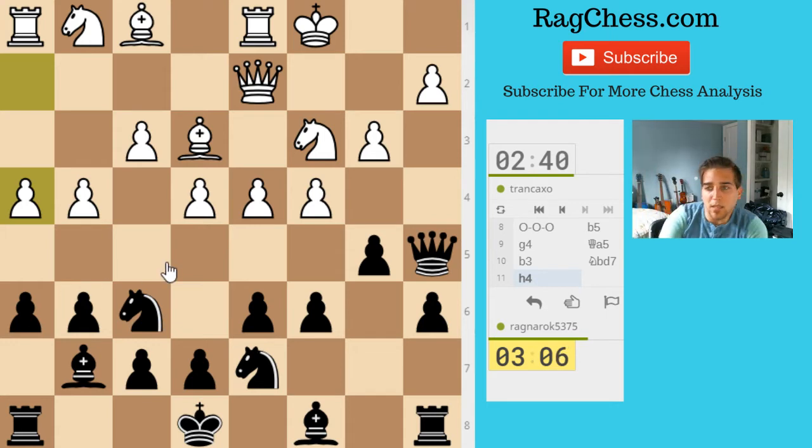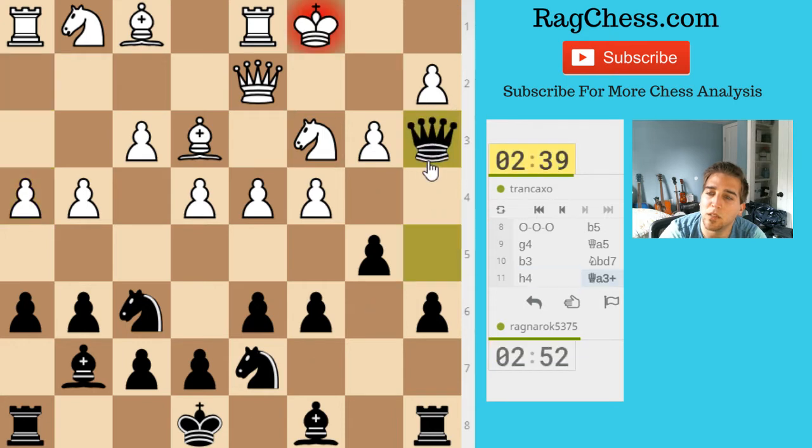Continuing his kingside attack. I don't know if it does anything without his queen. I can almost force a queen trade here. Just don't know if I want to. Just check, see what he does. If he goes here, I think I can take, or at least start pushing this pawn now.